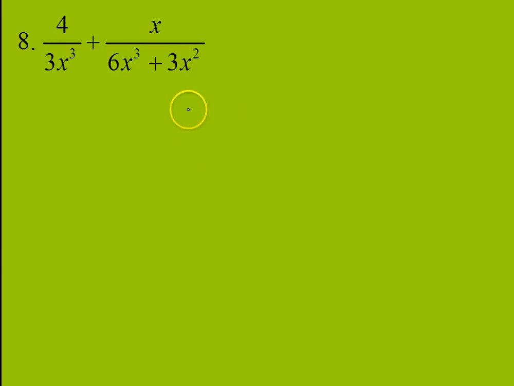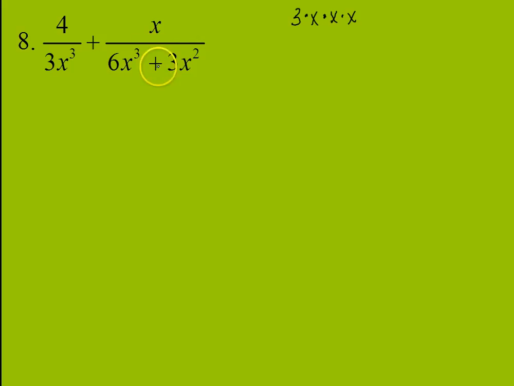Okay, what do we have? Over here on the left, what does that mean? I've got a 3 and how many x's? 3. Right here, what do I have? I've got a 6, a 3, 3 x's, 2 x's, but I got a plus sign in here. Okay, so before I can truly figure out what my denominator is, I'm going to have to simplify.